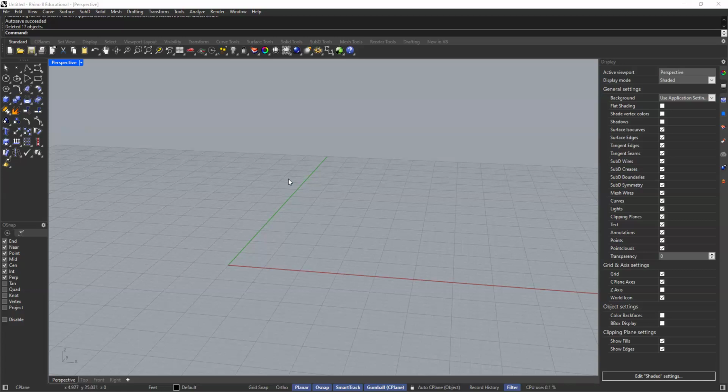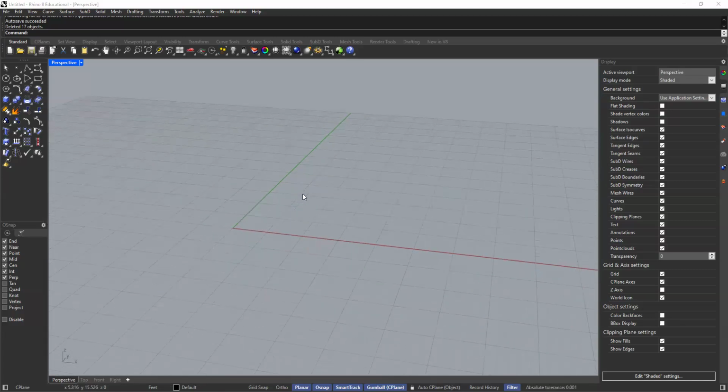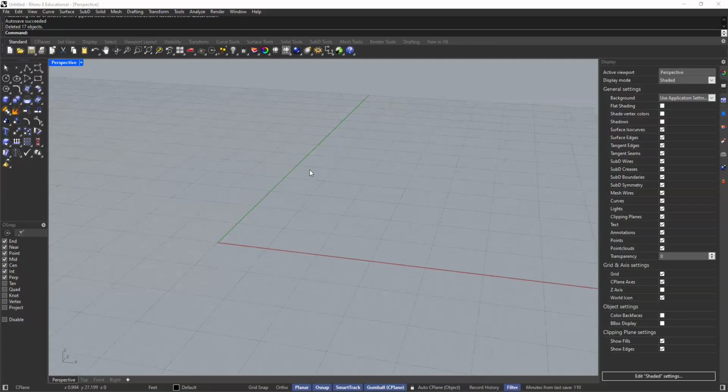Now, the sweep command might sound familiar because we used it in the past to create the handrail when creating the stairs. We've also used the sweep command in creating the window frames, right? We created the profile and then we used the rectangle and we went around to create the window frames. And that's the gist of using the sweep command. However, those ways are a bit more rigid, and I want to cover how to use the sweep command in a much more fluid, fun, creative way to create much more complex geometry.